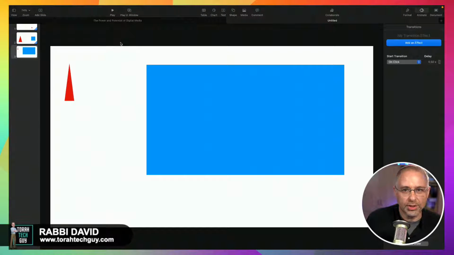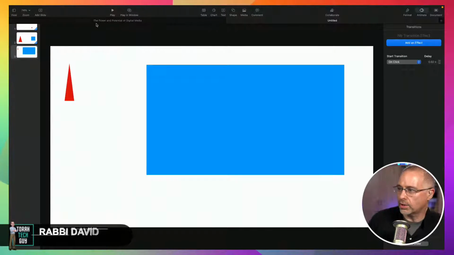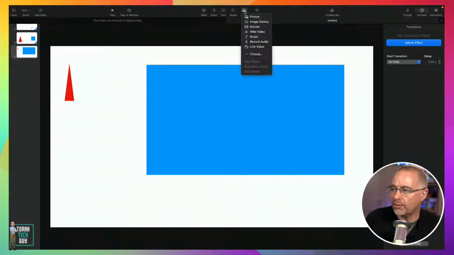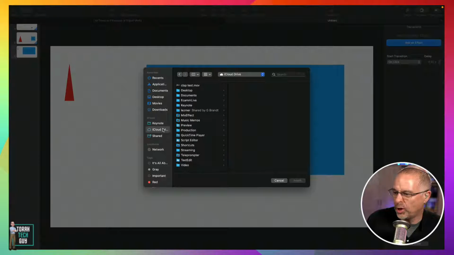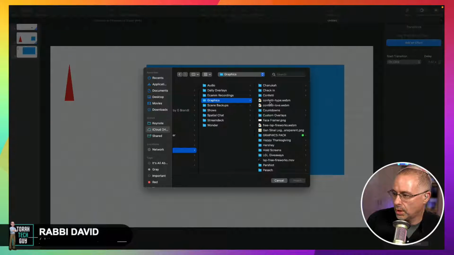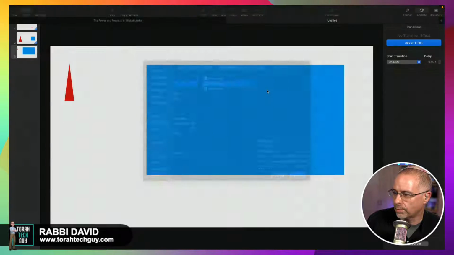But now let's do something a little crazy. Now, I'm not sure if this is entirely going to work, so we're going to try this. And you can do this with anything, by the way. So you can import any kind of media. Let's grab a piece of media. What do I have here? I don't even know if I have any good media we can choose. Let's go in here. We'll go to streaming. What do I have? Graphics. All right, let's find a graphic. Oh, here we go. All right, we'll just do this one.